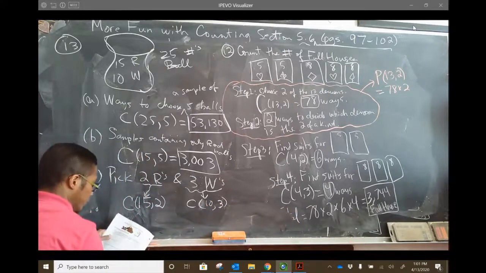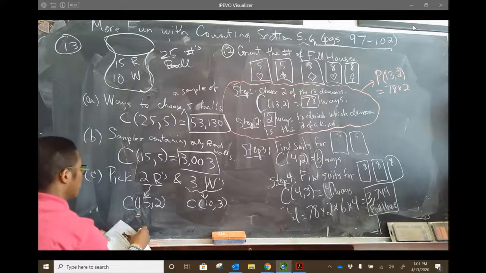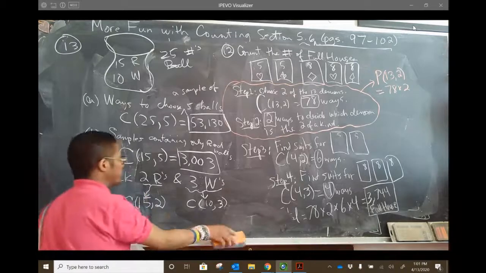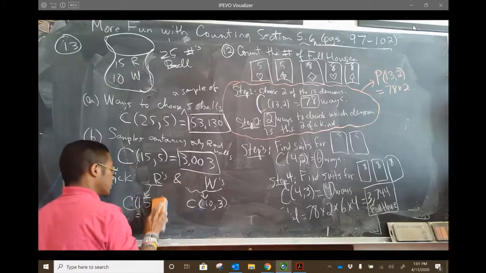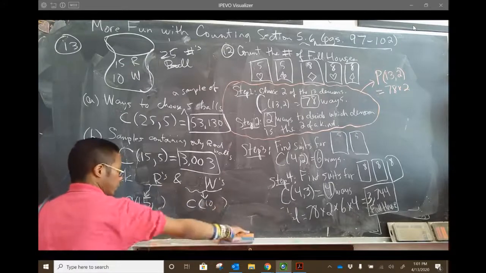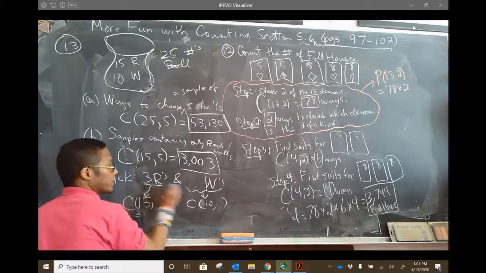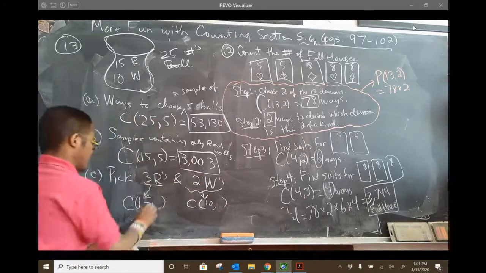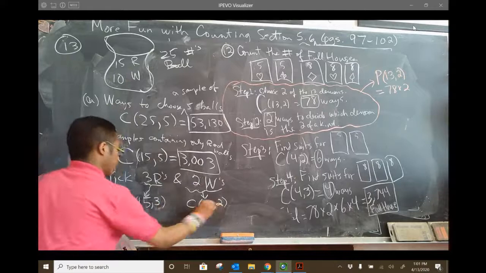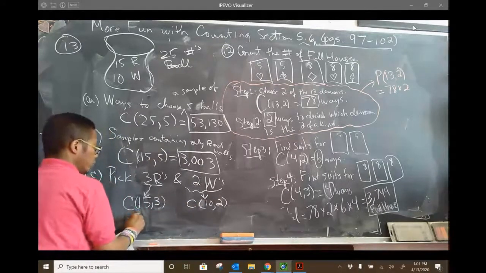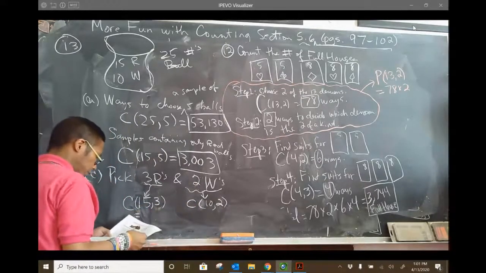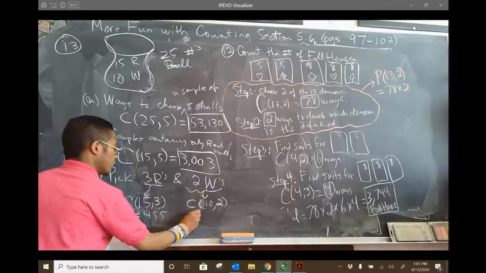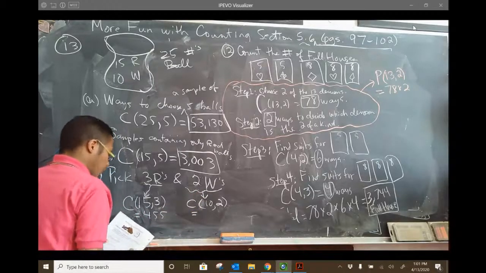So we have 2 numbers. Oh, well, the problem says 3 reds and 2 whites. So I misread the problem. 3 reds and 2 whites. I should probably look at the page. So 3 and then 2 here. If I put this in Google or my calculator, 15 choose 3, we would get 455. And 10 choose 2, we would get 45.